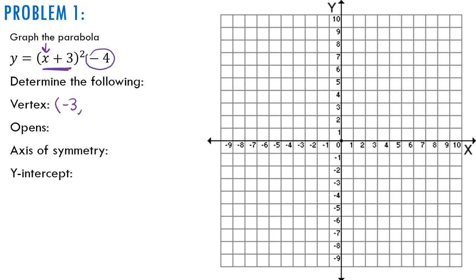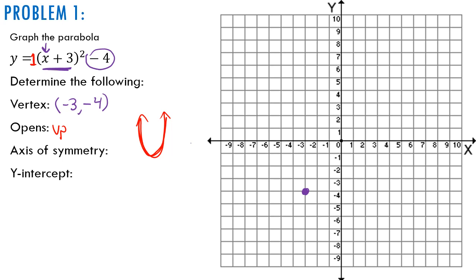The y value of our vertex is our k, which is in the back. And so now we can graph that point. -3, -4. There's our vertex. It's also asking us which way this graph opens. Keep in mind that what determines that is the a value. In this particular problem, it's an invisible 1. That's right here. It's positive, so it opens up. That means my graph is going to look something like that, an upwards U.